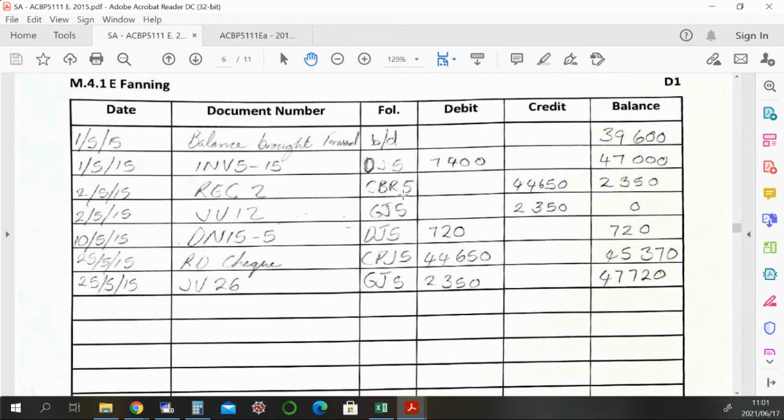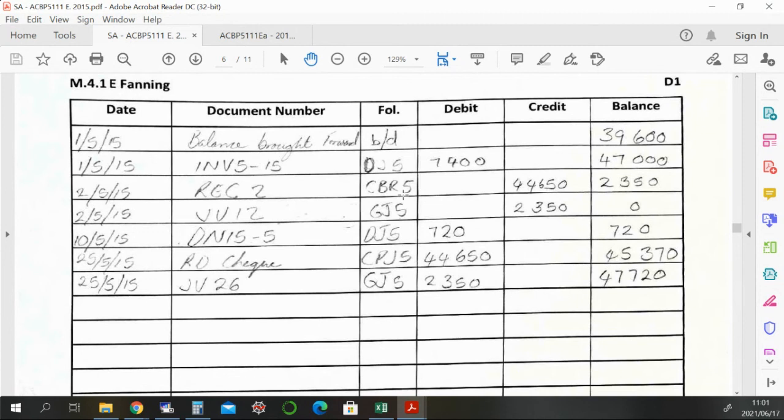So here you don't need to do another calculation of what is the 5%. You can quickly just write JV12 because you know that this is in full settlement. In other words, they owe us nothing after this transaction. Then here you go, GJ5. We know this is the cash book receipt, so the CBR5, because that's where we receive money. So again, you can't do this folio here if you don't know your journals. So we'll plug in that, and then obviously the balance is now 0.